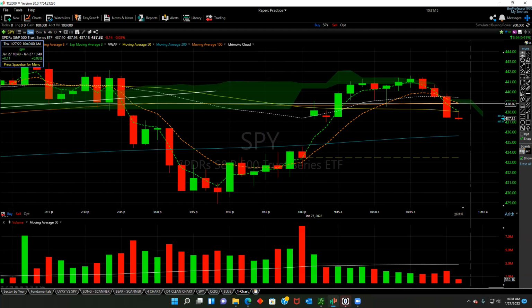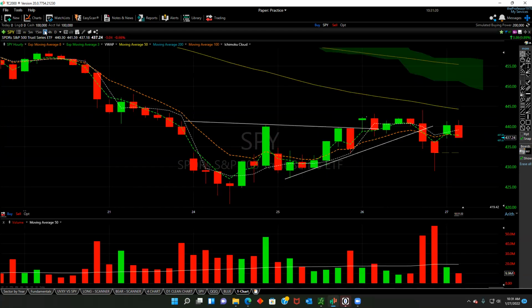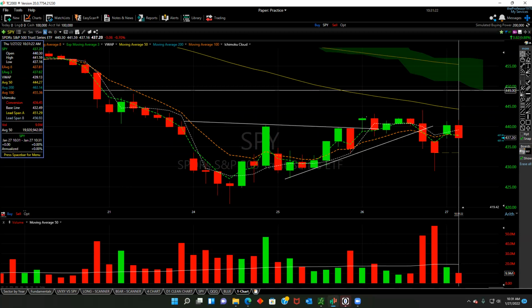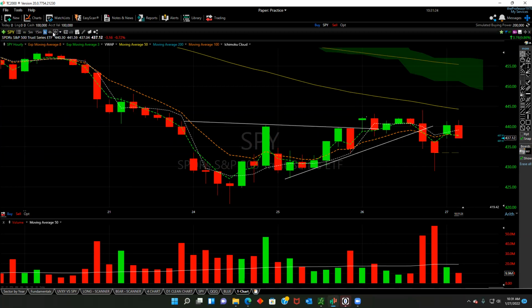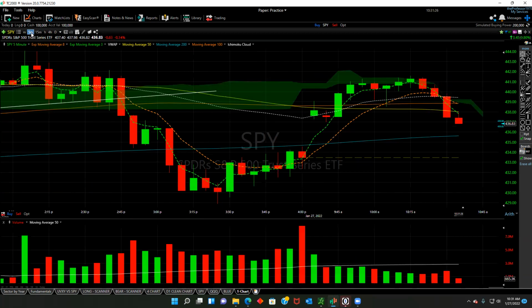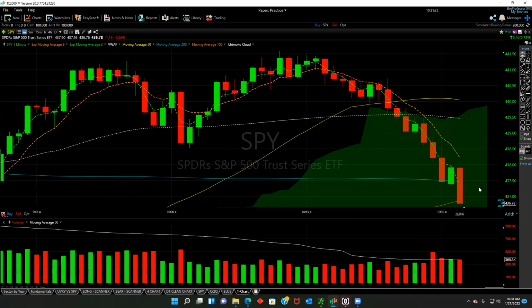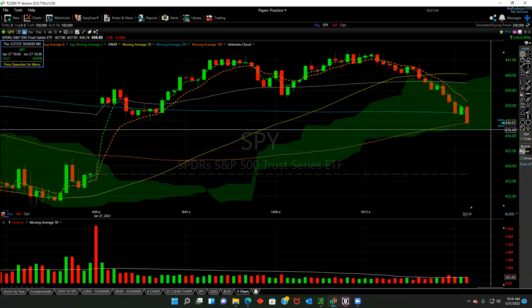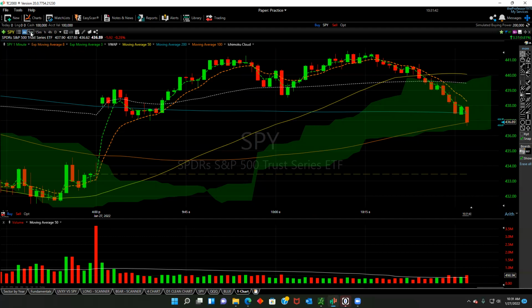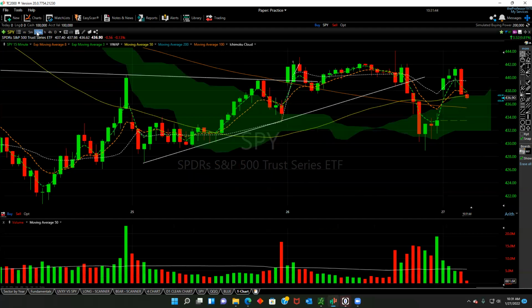Well, you go back up into the 5-minute, and you have 438.91, or you can go on the longer time frame and you can see 449. So you just go through the different time frames and see which cloud is the closest in your time frame. Right now we're on a 1-minute chart. Let's see here. The bottom of the cloud is 436.40 on this one. So that would be my point of support, 436.40, or I go into a 5-minute, no, 15-minute.